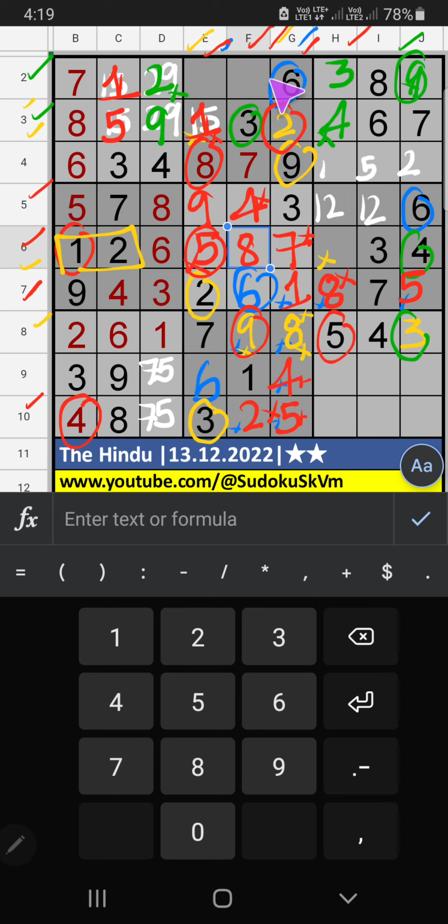In second row, two numbers are remaining, 4 and 5. Column F, we have 4. So 4 can't come in the cell, 4 is confirmed here. Then 5 is here. 10th row, we have 5. So 5 can't come in the cell, 5 is confirmed here. Then 7 is here. Then 6th grid, only one number is remaining. 9 is confirmed here. Column H, column J, we have 5. So 5 can't come in these cells, then 5 is confirmed here. Then 4th row, two numbers are remaining, 1 and 2. It will come in another 2 cells. We will confirm later.